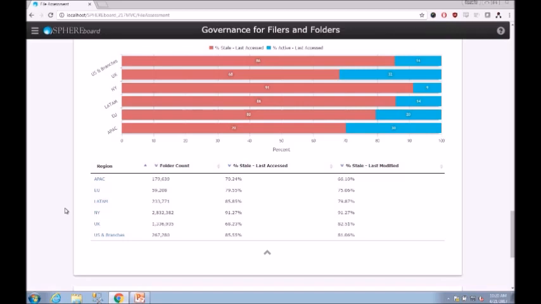So in our security card, this is really where we quantify the security issues, some of the security issues that Jeremy was talking about. So we have open access, excessive access, non-standard access, and inappropriate. These are some of our basic security issues that we report on when it comes to file shares and filers. And again, we're looking at this across the environment, broken down by these business units, and you can see that APAC happens to have a lot of issues, UK has the most issues, and New York, that headquarters again, seems to have a good amount of issues.